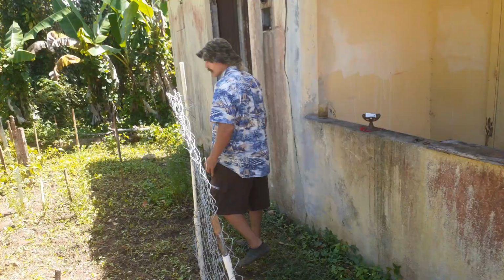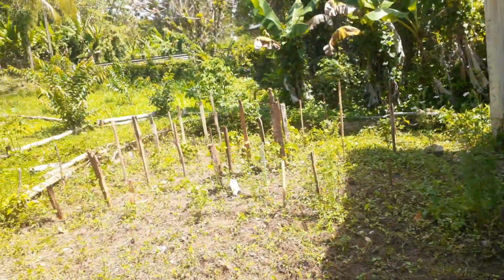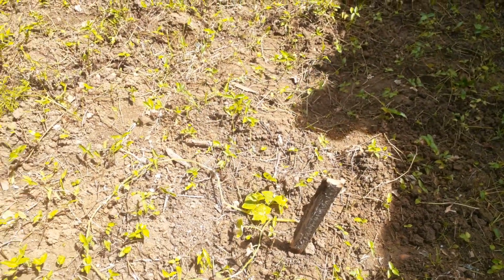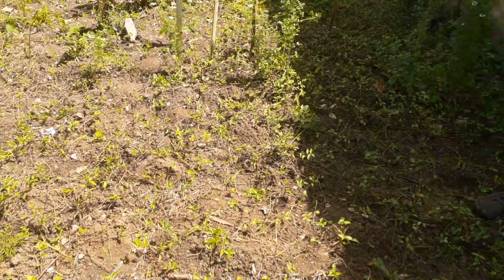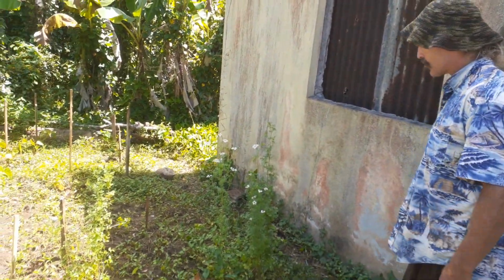This aisle is cucumbers, and there's what, 3 of them alive or something? 2. 2? I accidentally plucked a few weeding it the other day. So there's like 2 more. They were looking pretty anemic because they never got any sun. They were completely submerged under vines. They didn't see the light at all anymore. So now they will. So they'll start perking up.